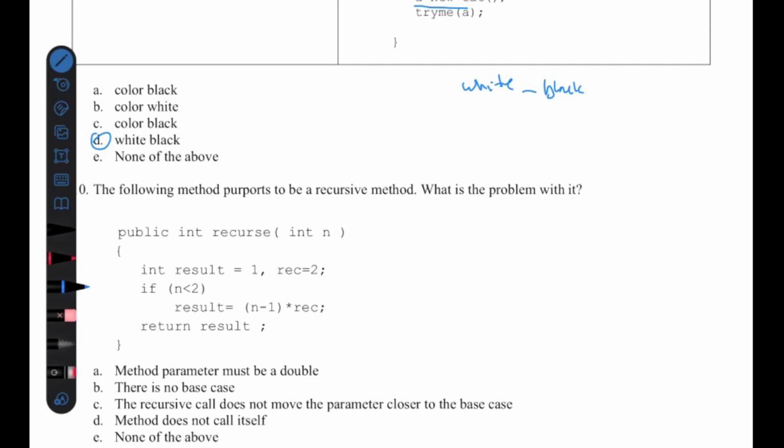Alright, so we get n, result equals 1, rec equals 2. If n is less than 2, result equals n minus 1 times rec.